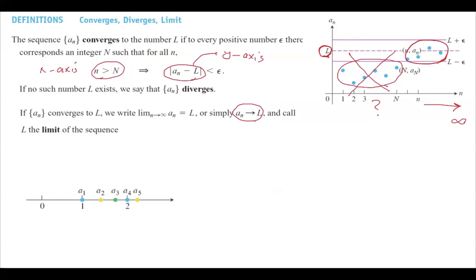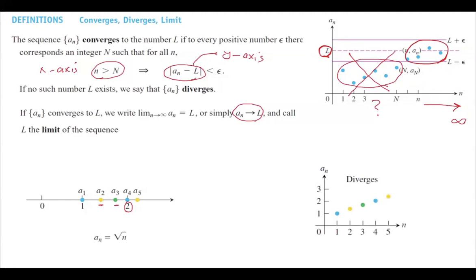For example, take a look at this sequence and its terms just in a flat line, horizontal line. When n is equal to 1, you have 1. N is equal to 2, you have this number which is between 1 and 2. Then you have a sub 3, when n is equal to 3, it is this number here. When n is equal to 4, you get 2. Okay, what's the behavior? It's a little bit difficult to see what's going on here. We prefer to see and visualize this in 2D.